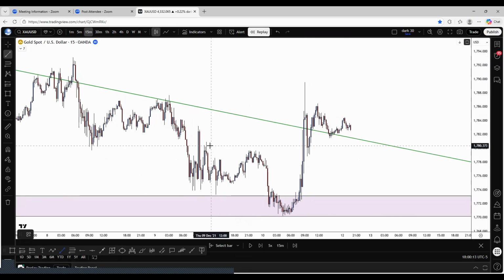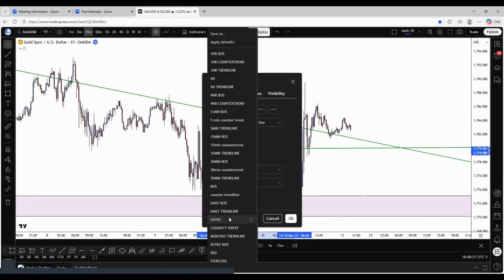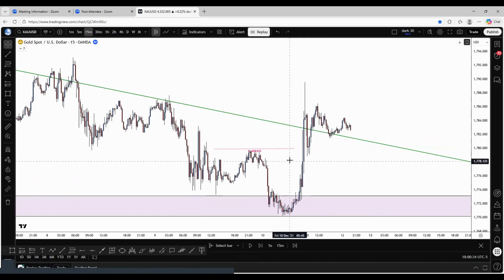Now, like I said, as you can see, we have something called breaks of structure. This is a break. Well, it already retested that. I didn't think I was going to have that like that, but this is a break of structure, and as you can see, it came back already and retested that break of structure, which is a zone also on a smaller time frame.